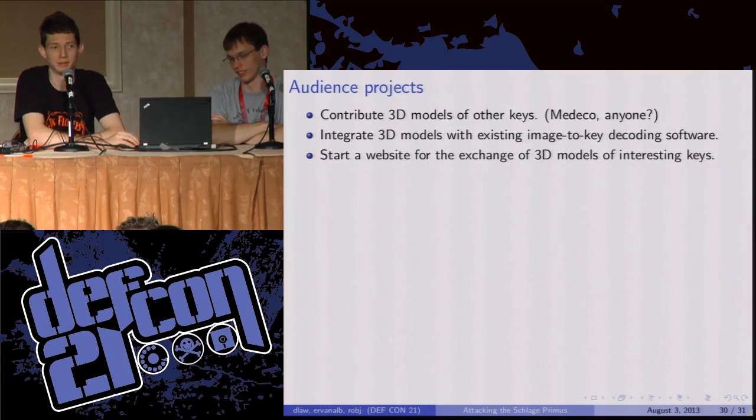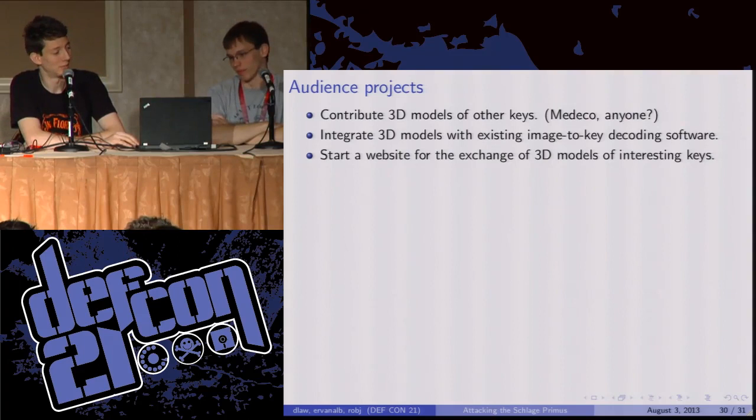So we have some audience projects here that would be really cool if someone else wanted to do. We'd like to see 3D models of other keys here in OpenSCAD because it's not that hard, especially Medeco, which a lot of people think is the highest security of the high security locks. If you've ever looked at Mark Tobias's book about Medeco, he's actually published most of the dimensions that you'll need already. Probably could crank out a model of that in a day if you wanted.